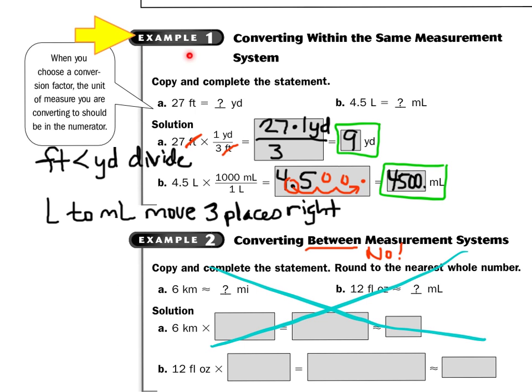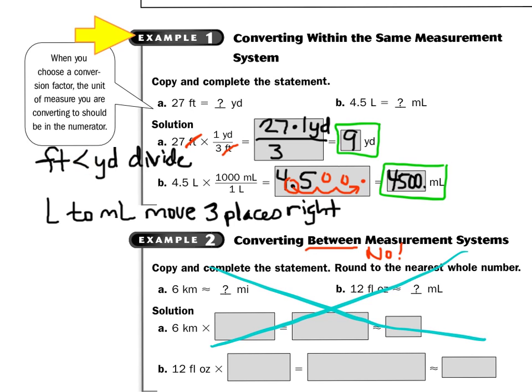So take a look here at example 1. Let's say that I want to convert from 27 feet into how many yards? Well, something that'll help you. Notice how they gave us feet. I put that first, and they want us to change it into yards. I put that second. And now you just have to use a little bit of real life and common sense. You know how a foot is smaller than a yard?